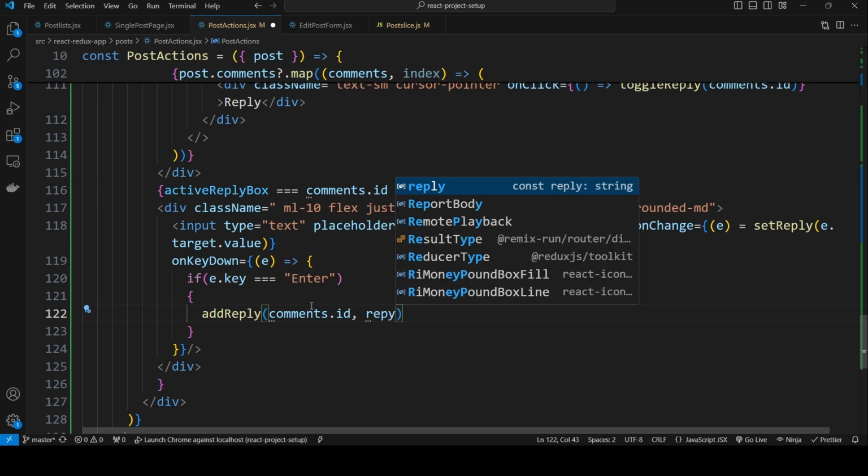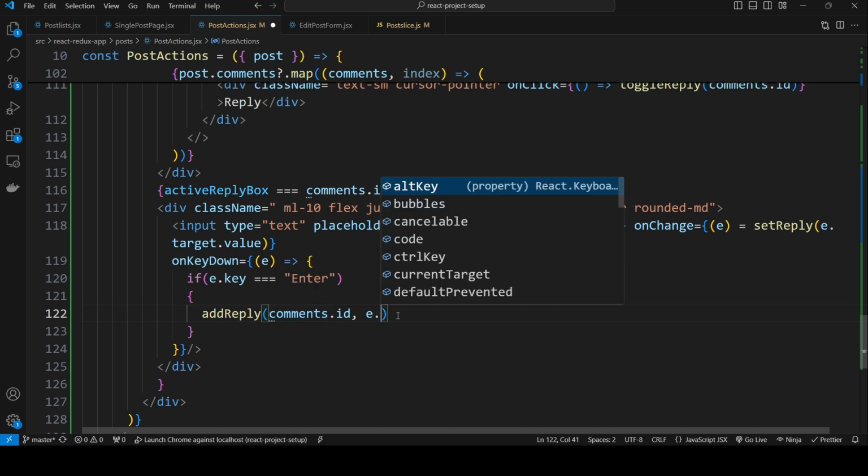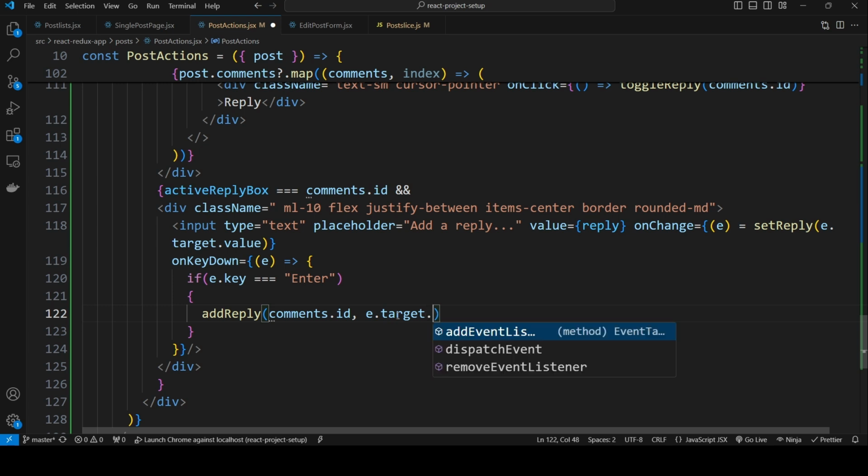We should pass comment id and then reply, which is e dot target dot value, which we are entering in the reply input box. Okay, this is about adding reply. After adding reply, what we want to do is simply set it to empty. That we'll do later. Okay, now we are done with adding an event, that is on key down.